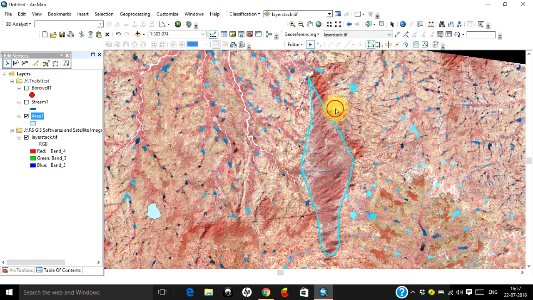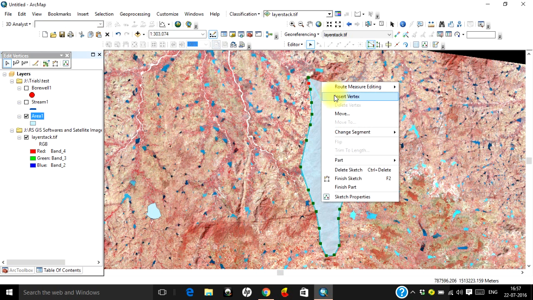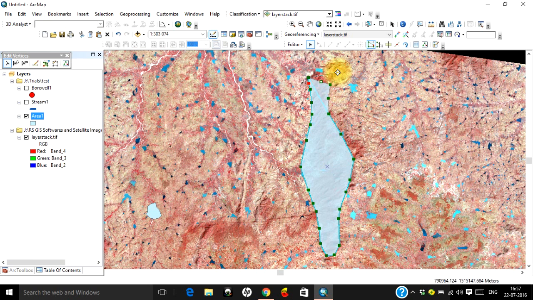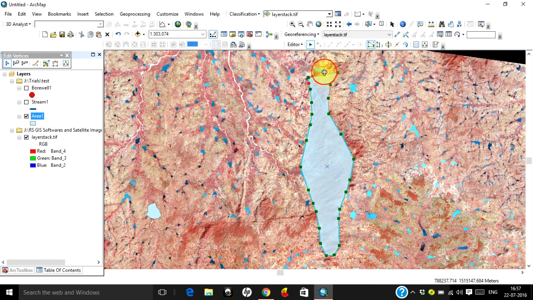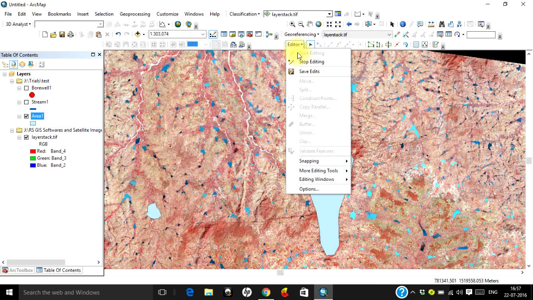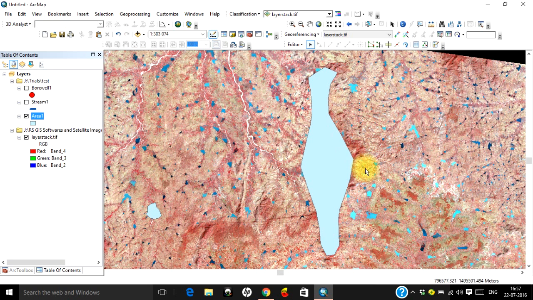I'll insert one more vertex. I'll pull that vertex here. I'll insert one more vertex. I'll pull that vertex here, and so on and so forth to complete my editing. Now that I have done that, it is changed. You can save edits and stop editing.